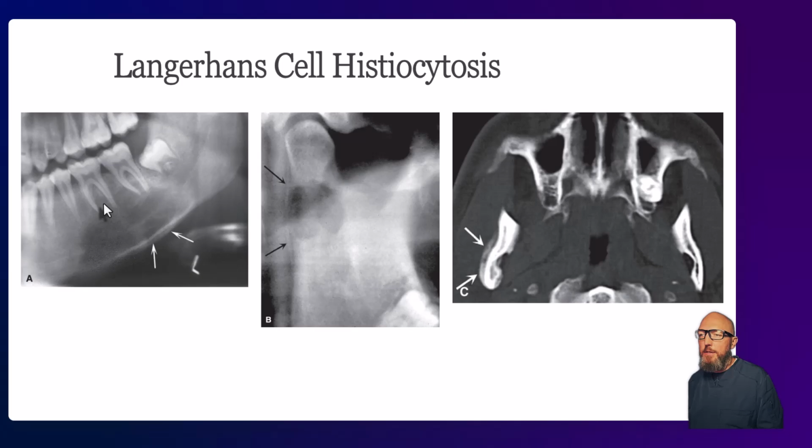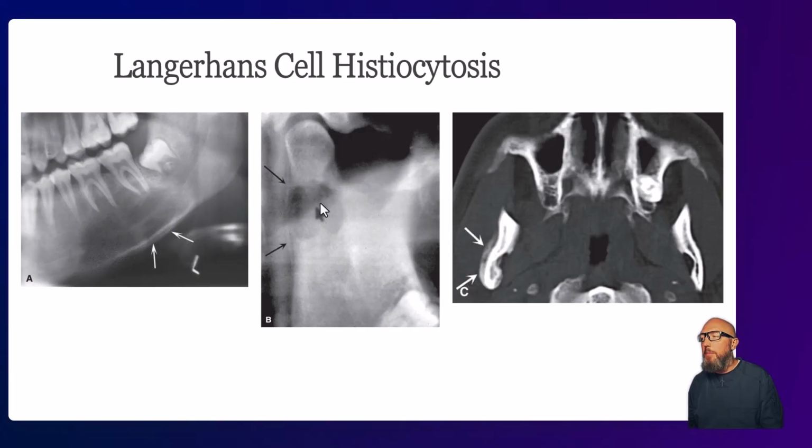Young patient, looks like potential periapical infection, but no real deep caries lesion or anything going on with these teeth. But we see this periosteal reaction. So you're starting to think, well, it looks like infection. But if this were an infection, it would be very severe with no known source. So keep that in mind. You see periosteal reaction, you don't really see a source of infection, think, could it be Langerhans?